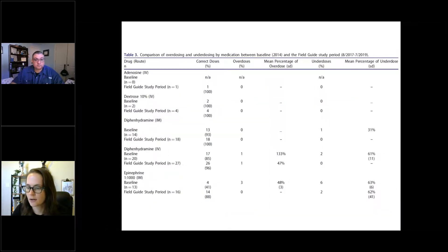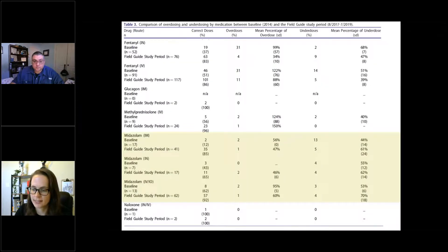Table 3 compares which direction overdoses and underdoses went for each medication. Midazolam is the area that really stuck out — there's a lot of potential for industry-wide impact if we repeated this study at other agencies and found that providers are hesitant to give that first big IM dose of midazolam. Another key consideration around midazolam for status epilepticus is route: IVIO was most frequently used, followed by IM, but in a status patient we want to see that IM dose at the right dose the first time.